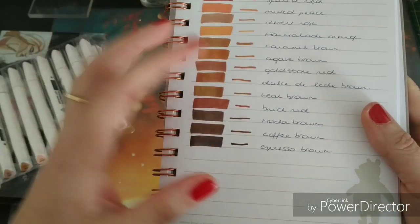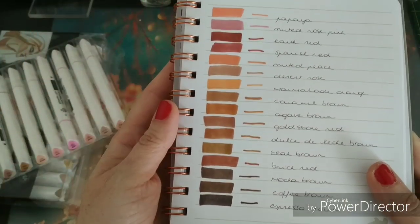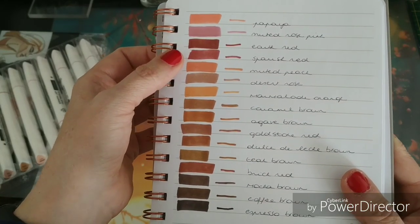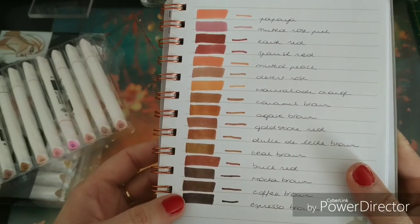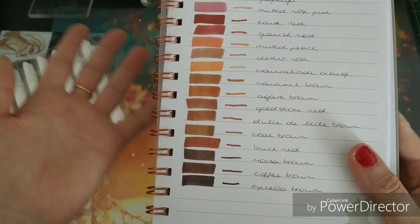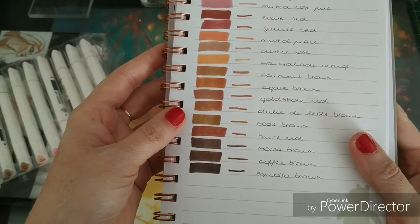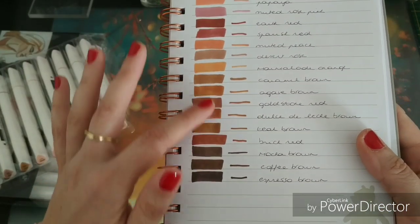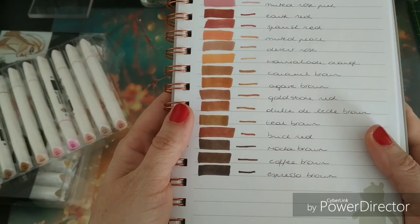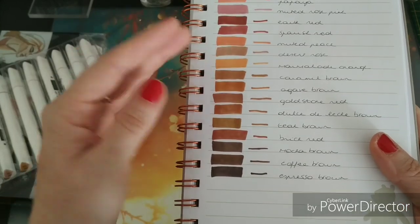And here are the even more vivid and bold colors. So darkish reddish tones and brownish tones. So they will be perfect for our darker skin tones. Or, as I was saying, with a gray set, we can also use these tones for whatever we want. For clothing, for hair, lips.